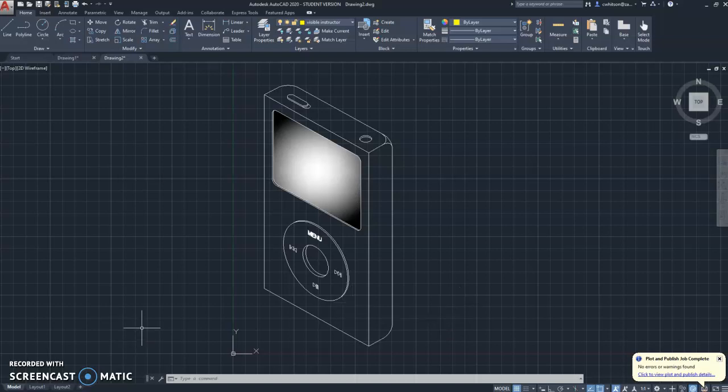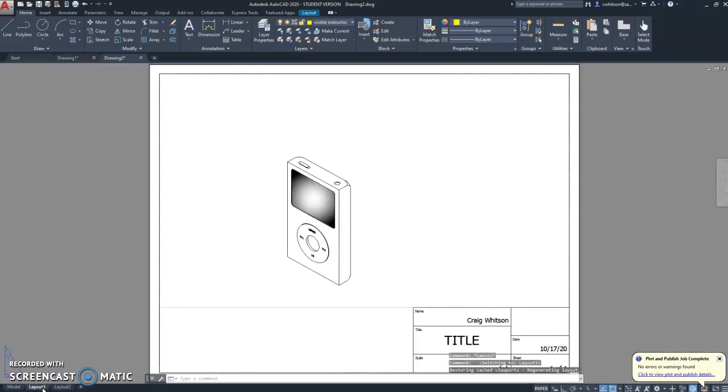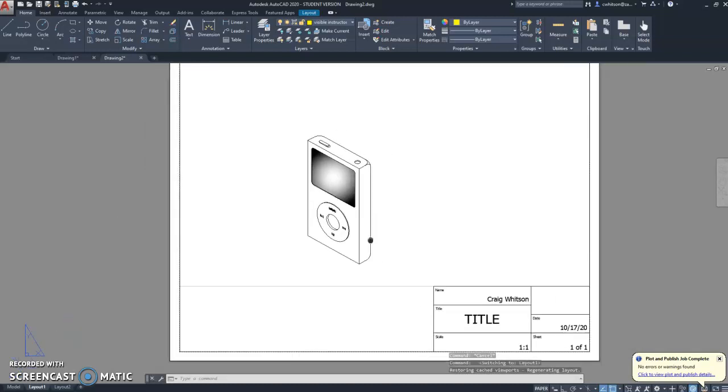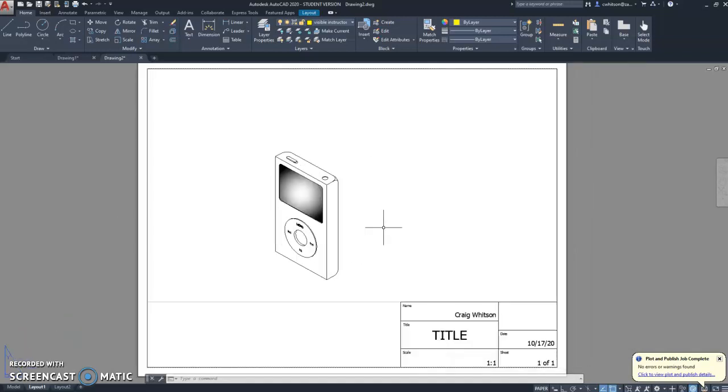This is actually the first time I've done this drawing, and as I did it, I began to realize that the dimensions provided were not in inches. This is actually a metric drawing, and all the dimensions given were in centimeters. So I wanted to share with you some things that I experimented with just now, and how to get this set up in the correct scale.